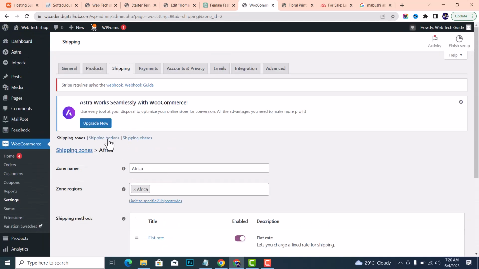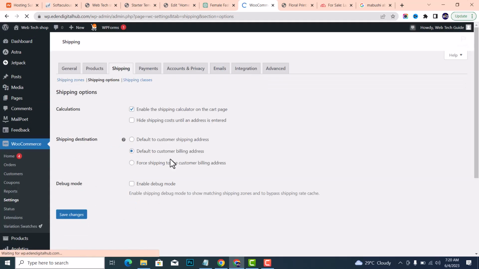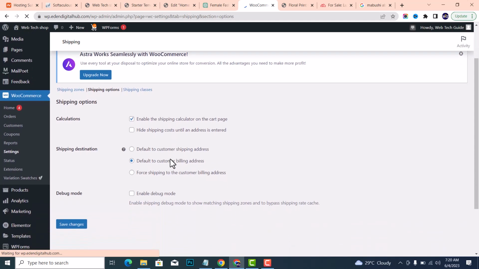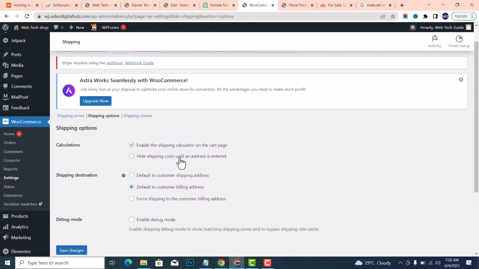So once you are done with that, click on these shipping options. You can choose any one that you prefer here, like if you want to enable the shipping calculator on the cart page, and whether you want the shipping destination to be either the shipping address or the billing address.